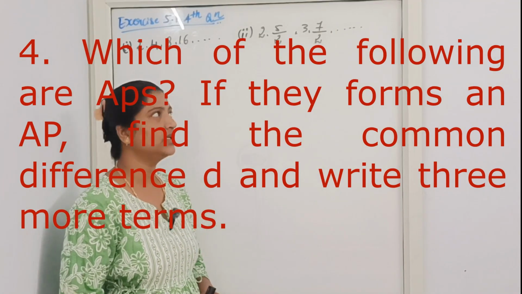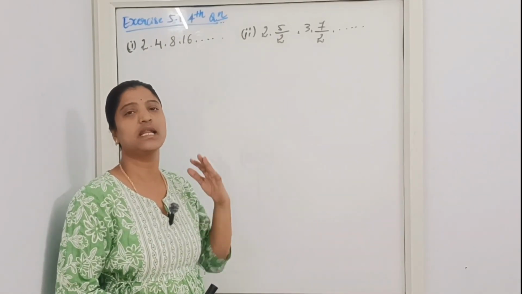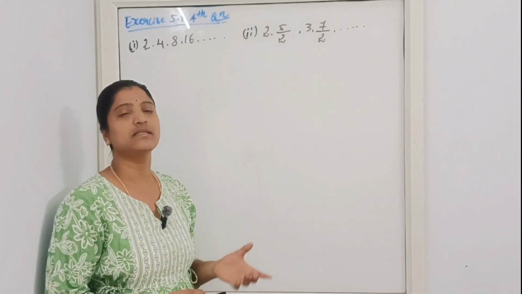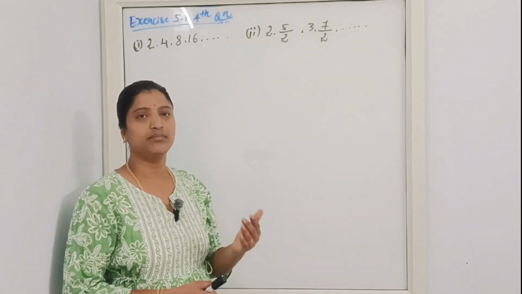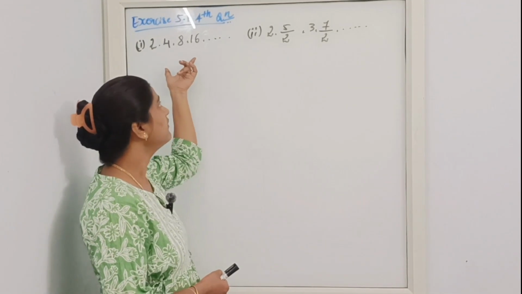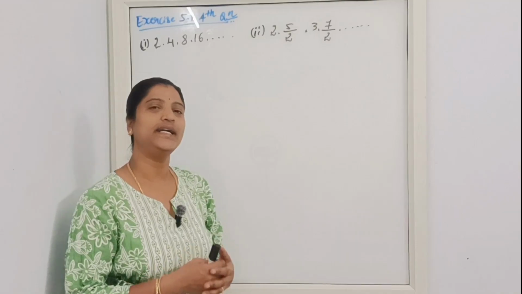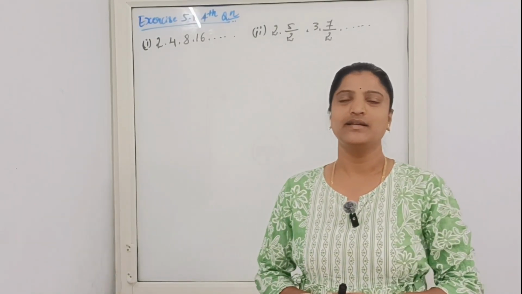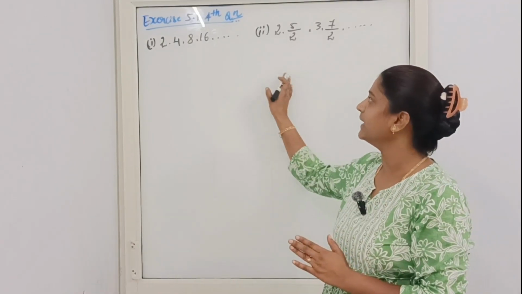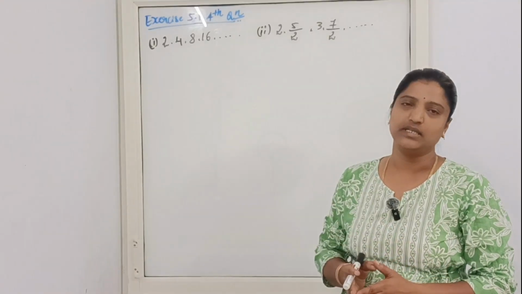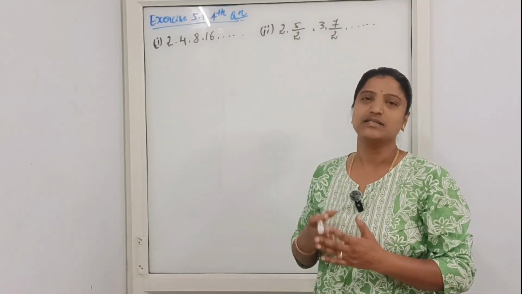So what we need to find out? For the given number list, we cannot assume these are arithmetic progressions, because they asked us to find whether they are arithmetic progressions or not. If they are, we have to find the next 3 terms. How do we find out whether it is an arithmetic progression? Nothing but the common difference, a number that keeps on being added to the preceding term, should be equal, or keep on subtracting that number from the preceding terms is the same, isn't it?